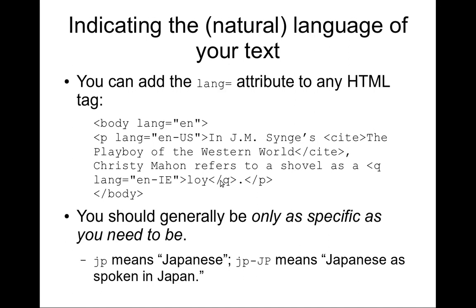There's generally no particular need to be any more specific than you need to be. That is to say, don't go out of your way to be more specific. If you're talking about Japanese, there's really only one country in the world where you have a substantial portion of people who speak Japanese by default as their native language in a way.